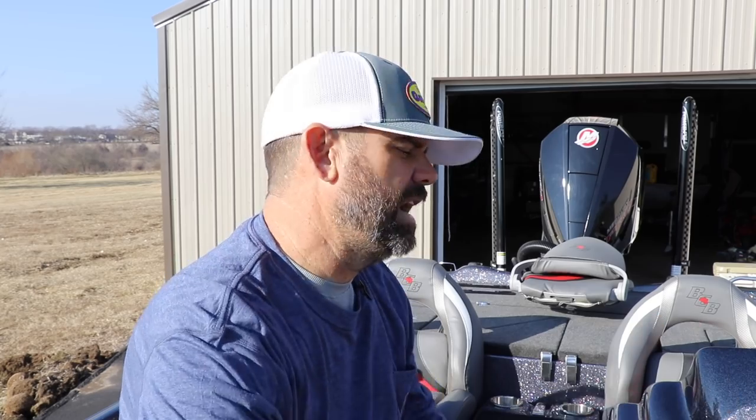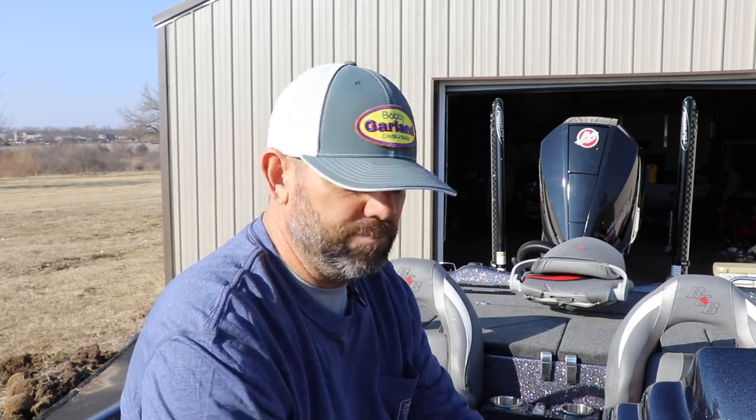During tournament hours I'll put a charged jumper pack in the junk drawer to jump-start batteries instead of carrying jumper cables. I only put it in during tournament hours because it gets mildewy and rusts if left in the boat. Story: my dad, my son, and I were at a Crappie USA event at Cobb Lake in Oklahoma, fished three to a boat all day, had a huge sack of fish, and the big motor was dead. One of the other competitors came over and gave us a spare battery - we swapped it out, made it back, and won the tournament. That's why I carry the jumper pack.